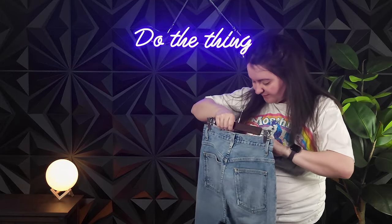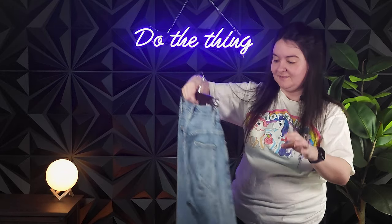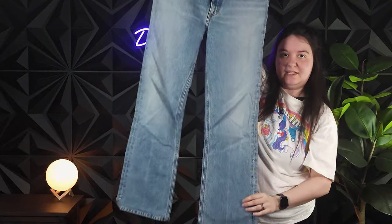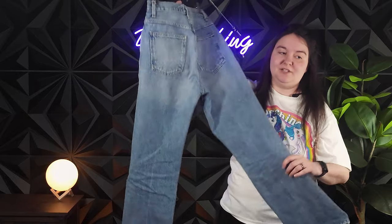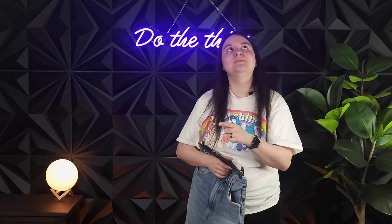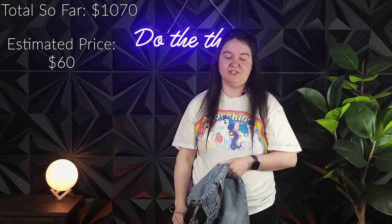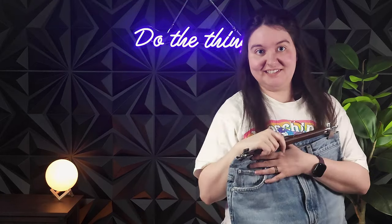Okay. What size are you? Probably 27 or 28. So why even bother looking? 27. Look how cute. They've got a zipper fly. They're pretty high-waisted. They're kind of boot cut. Oh, these are fantastic. I have no idea what these are worth. I haven't sold a Goldie jeans since the last time she gave us a Goldie jeans. Although those sold for 70, but those were, gosh, let's count these. I should say I'm going to count them as 50, but screw that. I'm going to sell these for at least 60 bucks. Yes. We're counting it at 60.